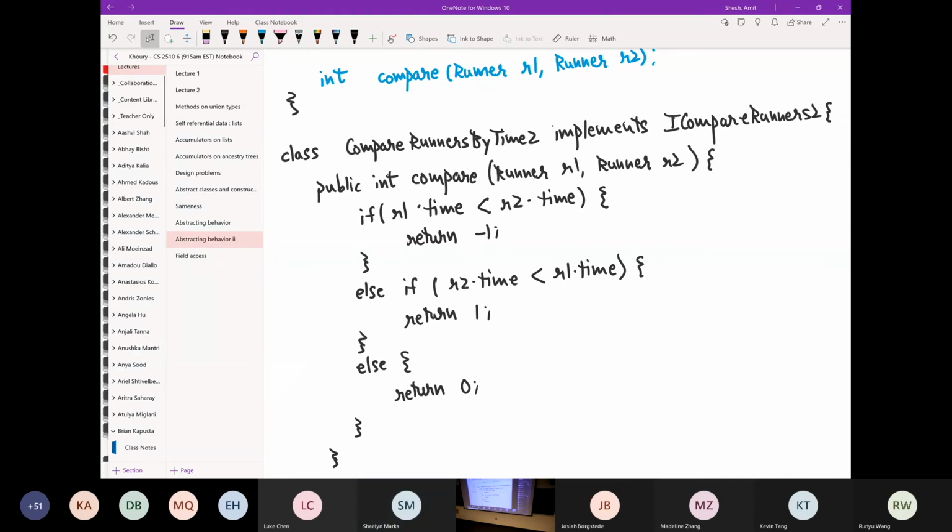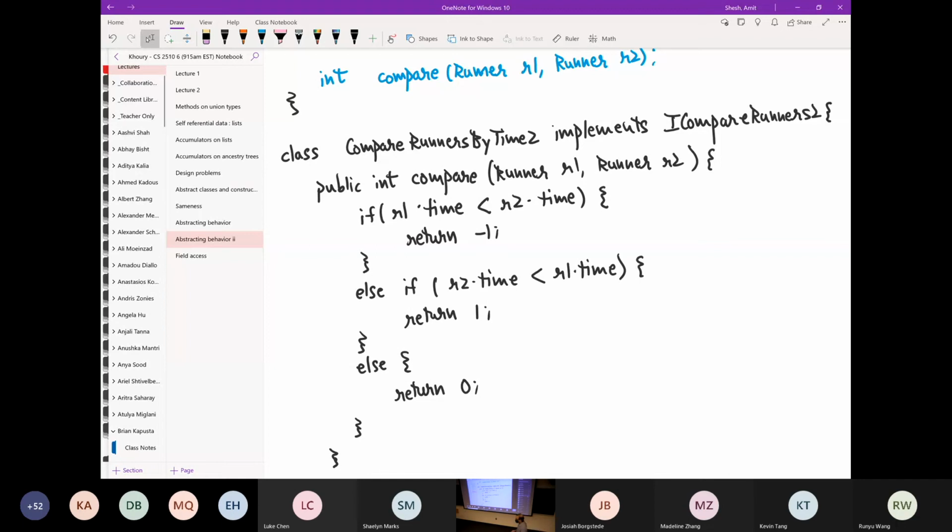Excellent question. So the suggestion was, if all we wanted this method to do was to compare R1.time and R2.time and return a negative, positive, or 0, and we didn't care which number we returned, why can't we just return the result of R1.time minus R2.time?